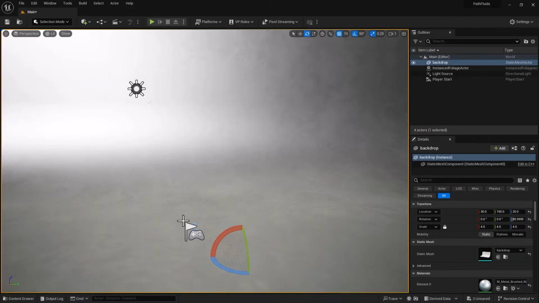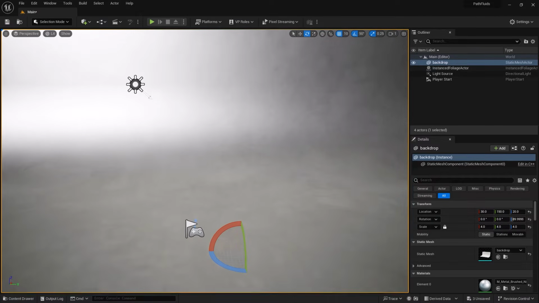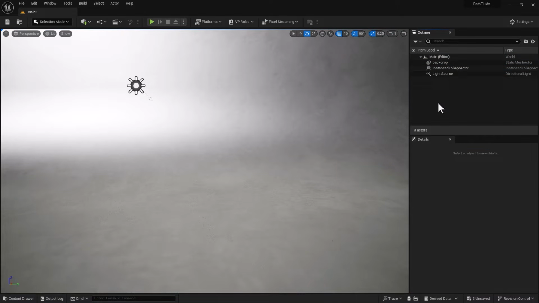Here I am inside Unreal Engine. I've got a simple scene with just a simple backdrop, one of the ready to go starter pack materials. I've assigned that to this backdrop, nothing too special. I removed all of these indirect lights in my scene, atmospheric fog, or skylight, and so on and so forth. I might actually go ahead and delete the player start as well, and I'm ready to go.